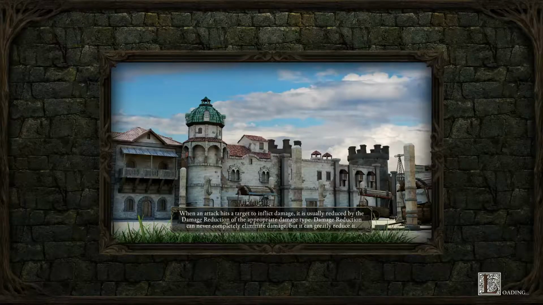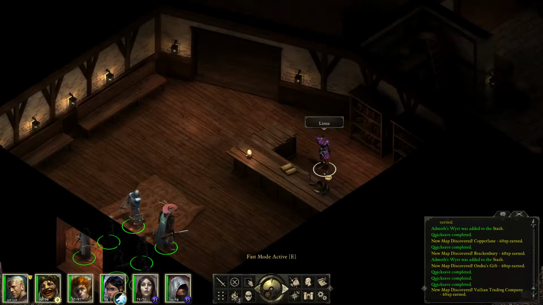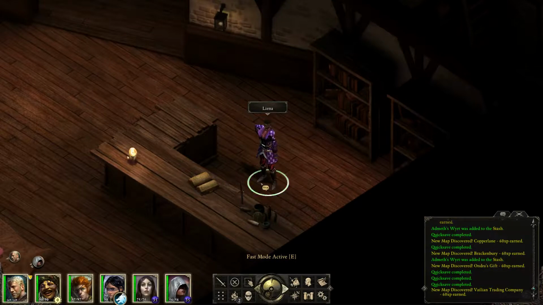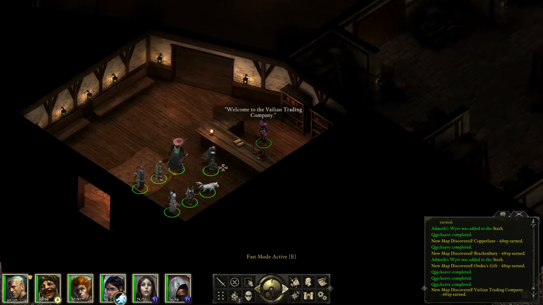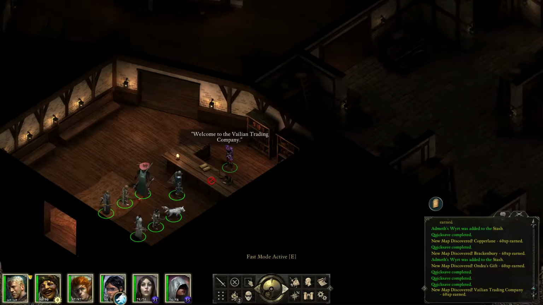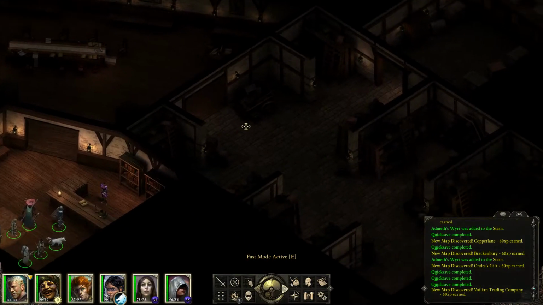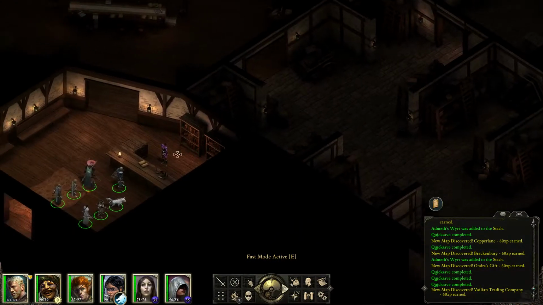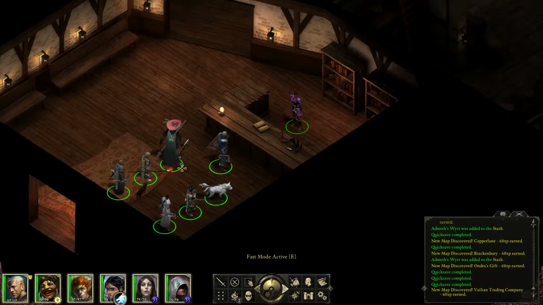Vailia Trading Company. Seems like an appropriate place for me. Maybe I'll get some special dialogue options in here because I'm from Vailia. So there is a very flamboyantly dressed, fine Vailian woman. It's going to be hard for me to do voices for the Vailians that don't sound just like the voice I try to do for my own character, all of which sound stupid. So this will be some voice acting fail extravaganza.